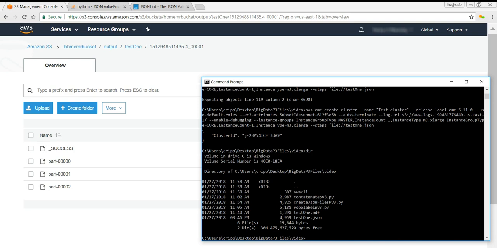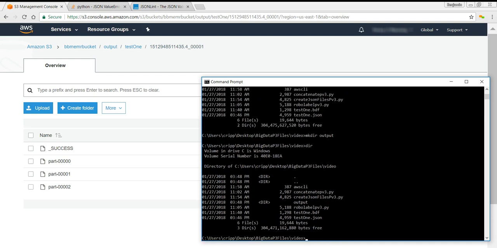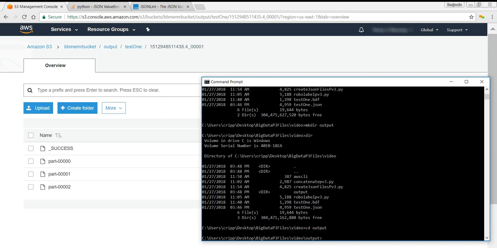I don't have an output bucket in this right now, so I'm going to make one and just call it output. Now you can see if I run a directory here, I've got a new directory called output. So now I'm going to use CD to change to that output folder.